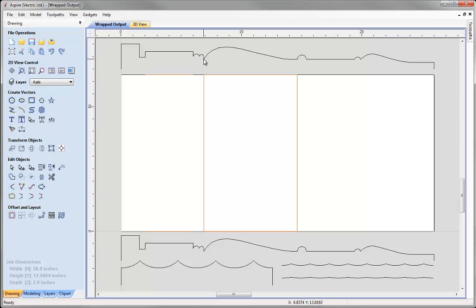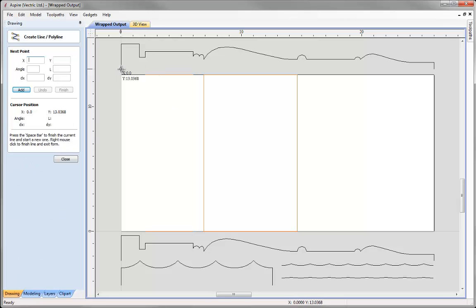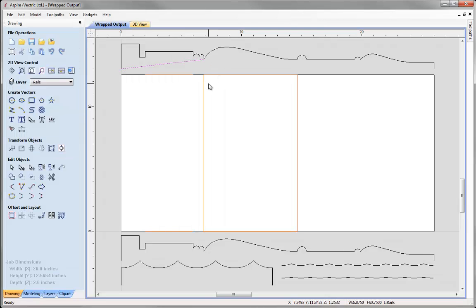Now I want a straight line in order to give me the full depth of this shape from the center of our spindle. So I'm going to click to draw a polyline, I'm going to snap to the end point there and then snap to the end point there and right mouse click to accept that. I'm now going to select this object, delete it, select this object and delete it, and I want to take the new vector I've created, go into node editing mode. I'm going to select this node to be my master location and hold shift and just drag a box around this node here.